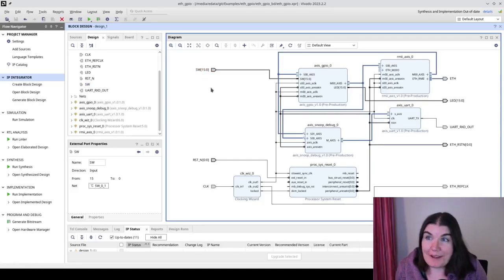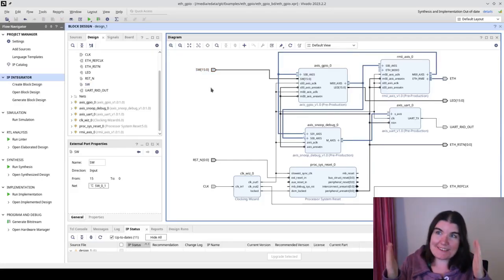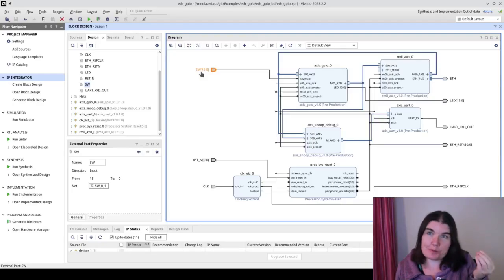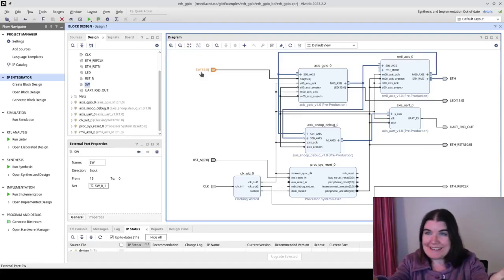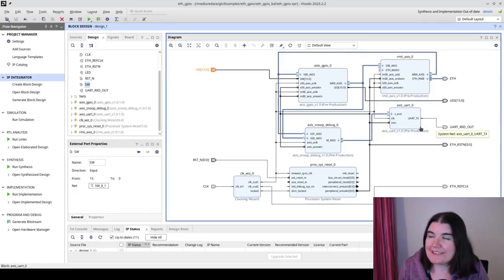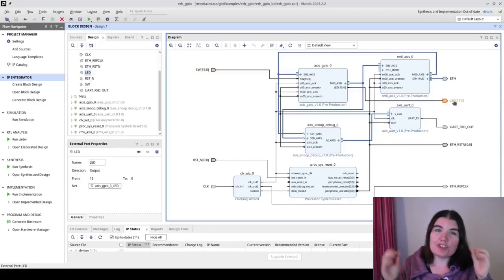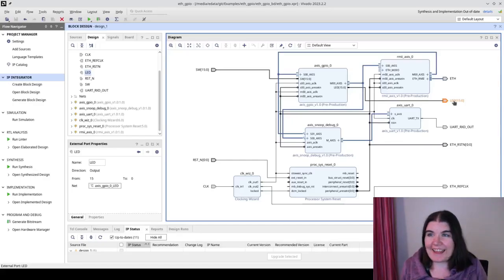To give you an idea of how this thing works, what it does, it takes the switch event, so if we have a switch change, it'll send a packet on the network to tell your PC that the switch changed. And you can also receive packets. It will receive packets on the network and it will use those packets to change the LEDs. So that's basically what this does. And the demonstration of how it works is in the other video, at least showing you it behaving itself. So I am going to go through the blocks.